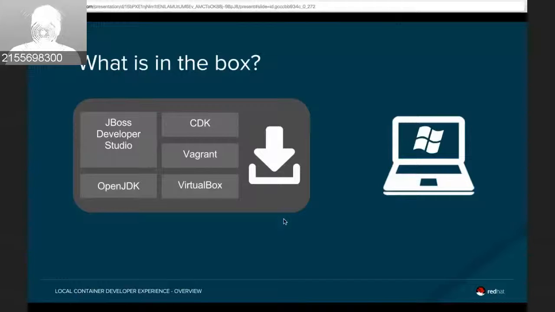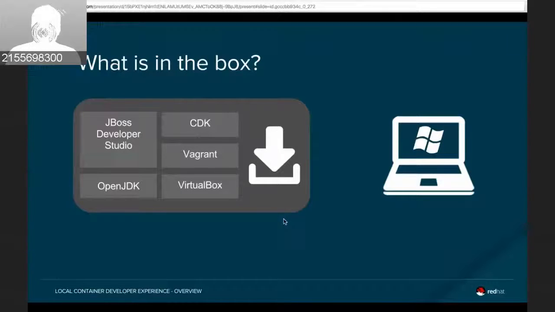We included the Container Development Kit, which gives you access to an OpenShift environment that's running on your local machine. We include Vagrant in order to get the CDK up and running, and VirtualBox in order to run the virtual machine that the CDK runs in. This all comes in a single download, a single installer, and it runs, like I said, on Windows.